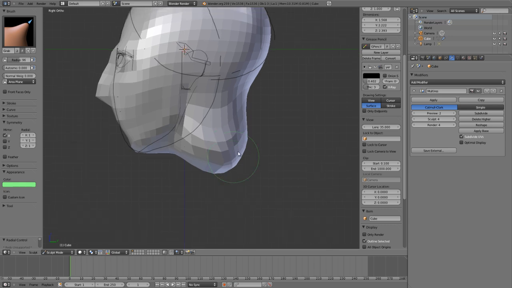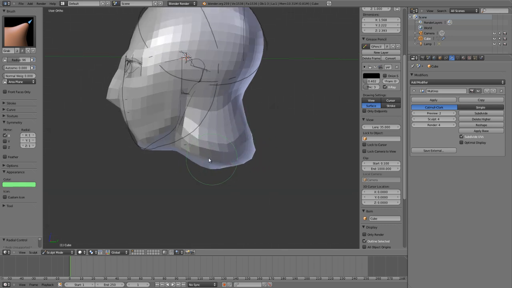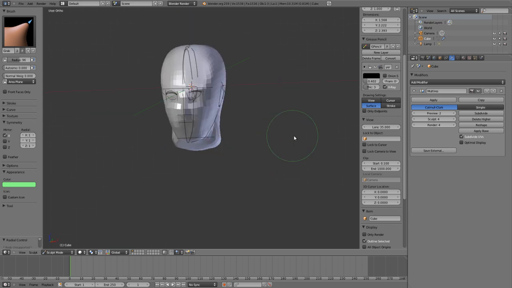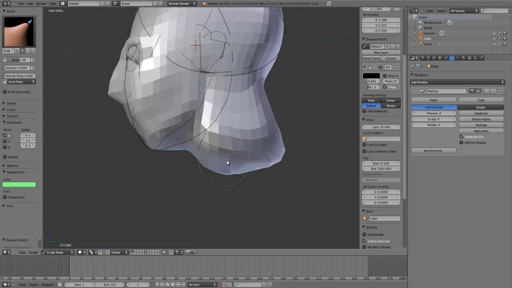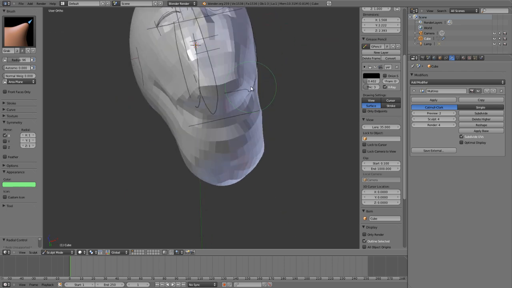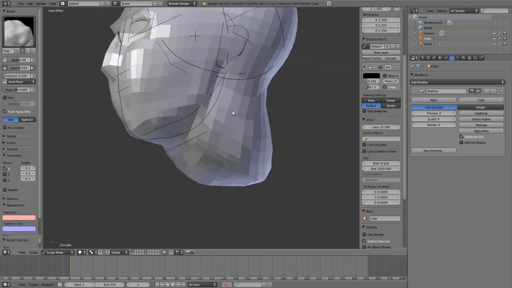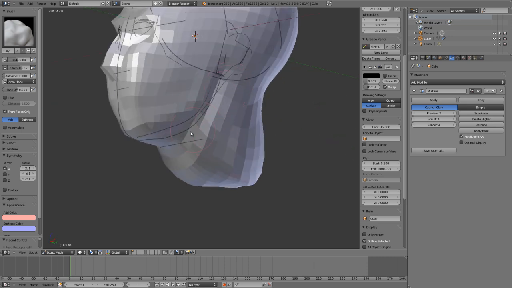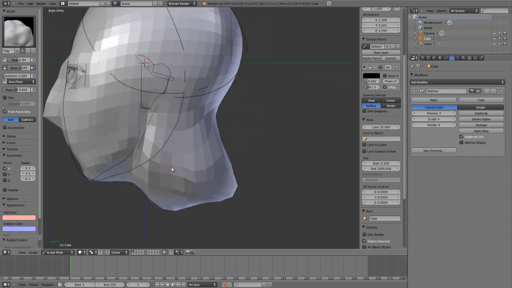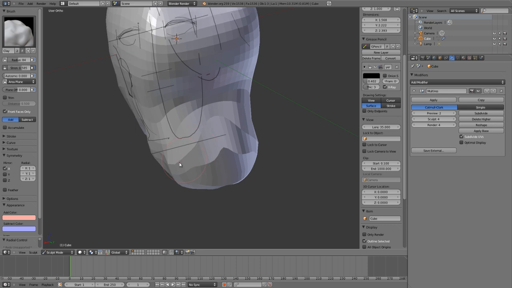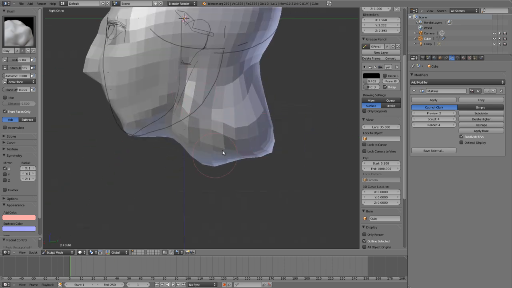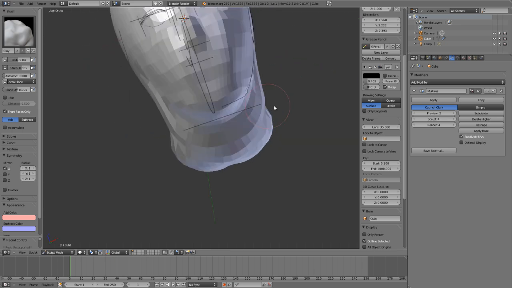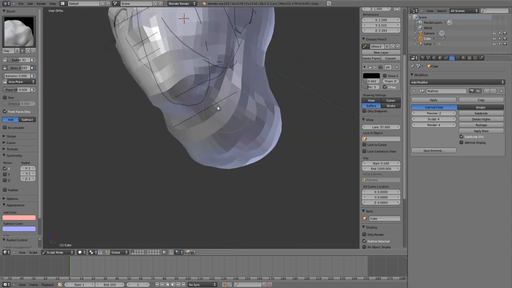Maybe I'll smooth this out just a little bit more. Bring this down here. Something about like that. And about like that. Maybe smooth this. I might now use my clay brush by hitting C. The clay brush is really good anytime you want to build up form. It works basically by taking the sections that are underneath the brush and adding volume to them, basically until all the areas immediately under the brush have approximately the same amount, and then starts to add to those. And so building up form on top of another surface is really easy with it.